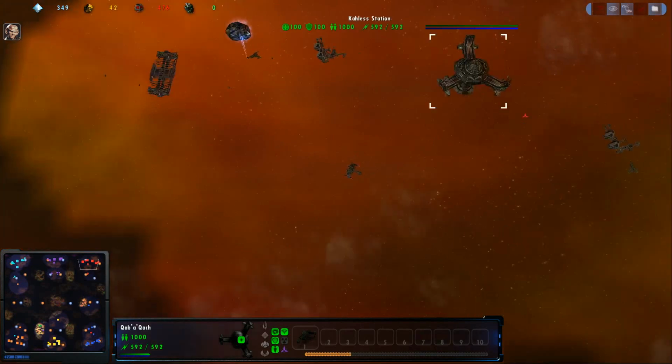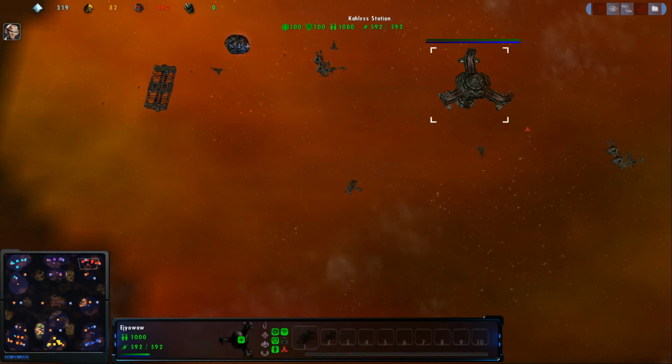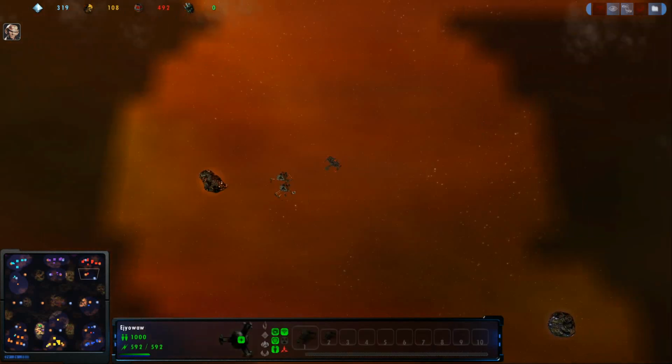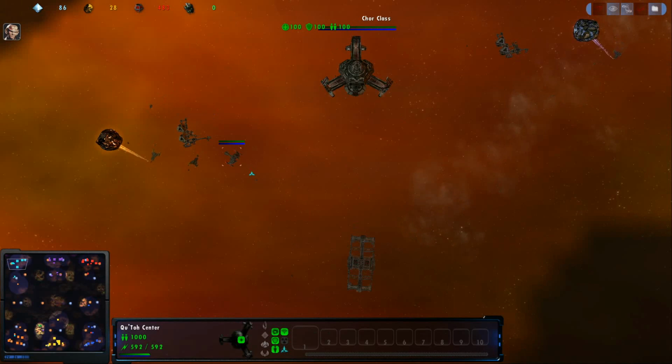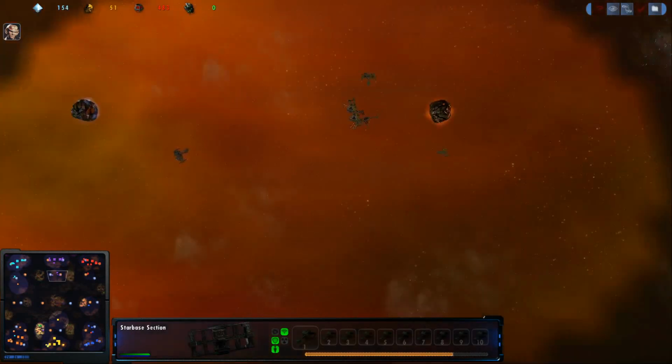Over on the right, Drazon is getting a center yard, so he's going to have some Quebecs, but you can see he prioritized freighters and expanding a little bit more than Prodigy did. But in general, they're all expanding.